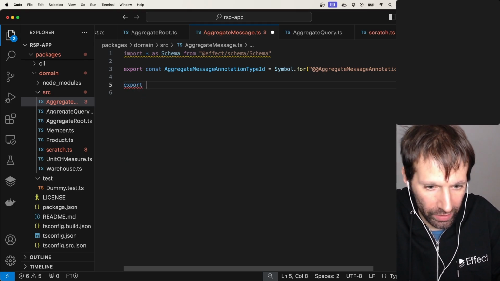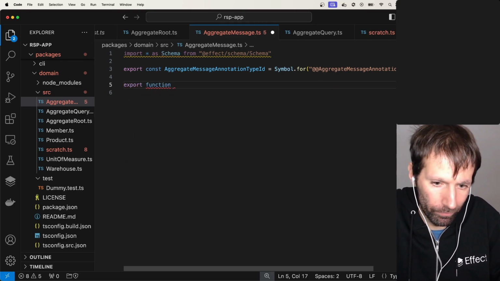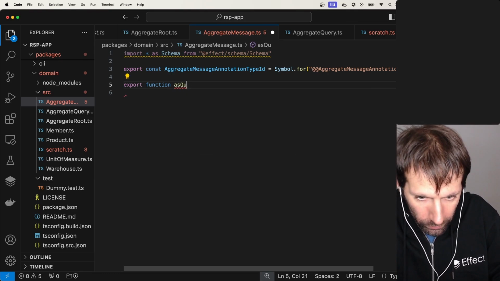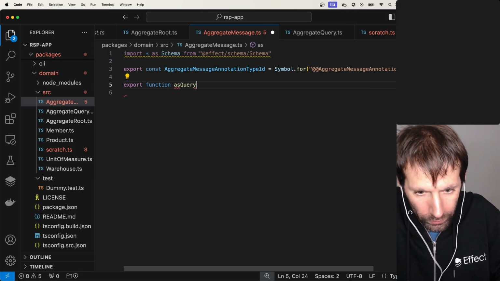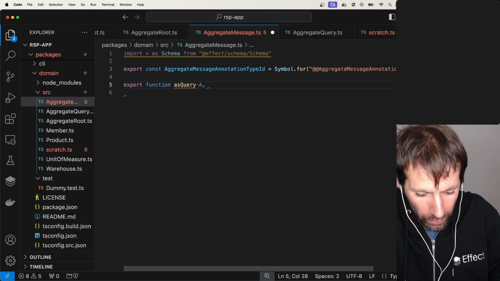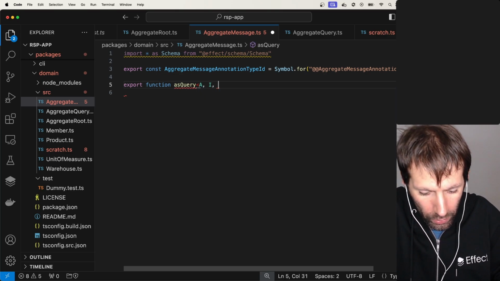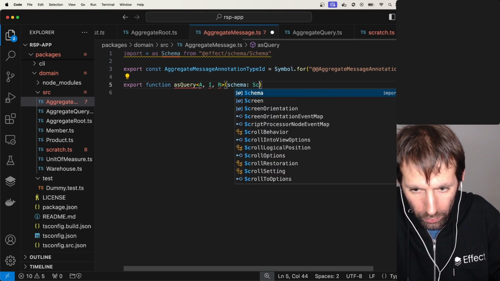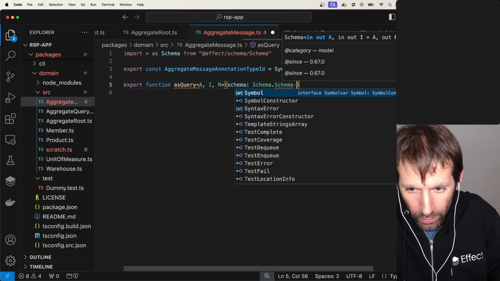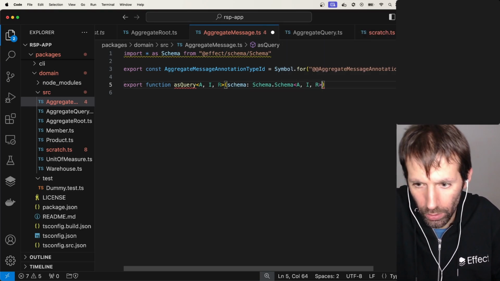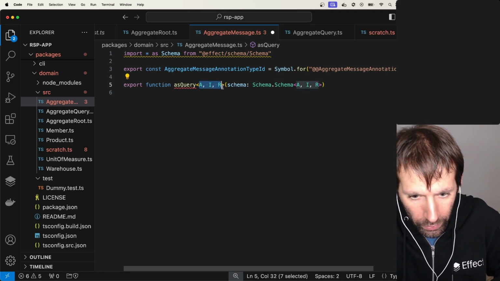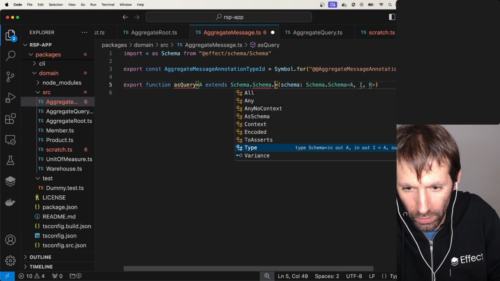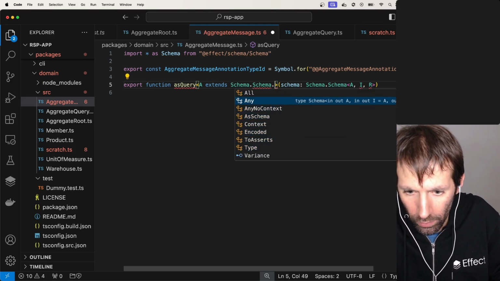So let's say export function asQuery that takes in an A extends Schema.Any or All.